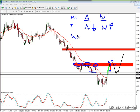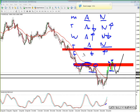I hope I haven't lost you all here. I hope you're kind of sticking with me in theory. So then Wednesday, it's likely that the Aussie is significantly stronger than the New Zealand dollar. Significantly stronger. This is a big reaction candle in the context of what is now pushing up. And then you're going to hit that resistance again and taper off into Thursday, Friday, where you're likely to have more neutral. Neutral, neutral, and then it would be the other way around, I would expect. Thank you, Dave. It's very technical, but guys, it's not an easy market.